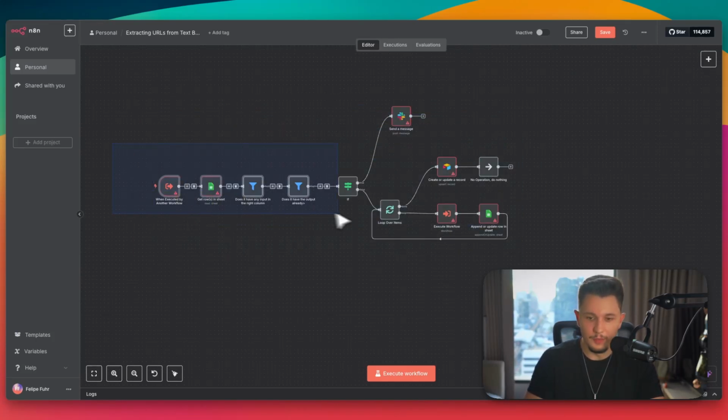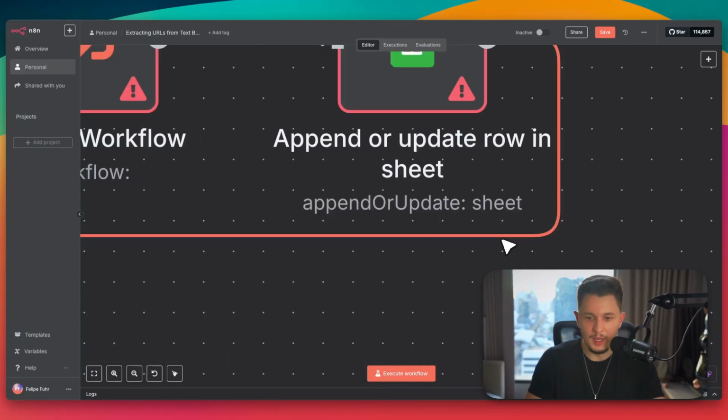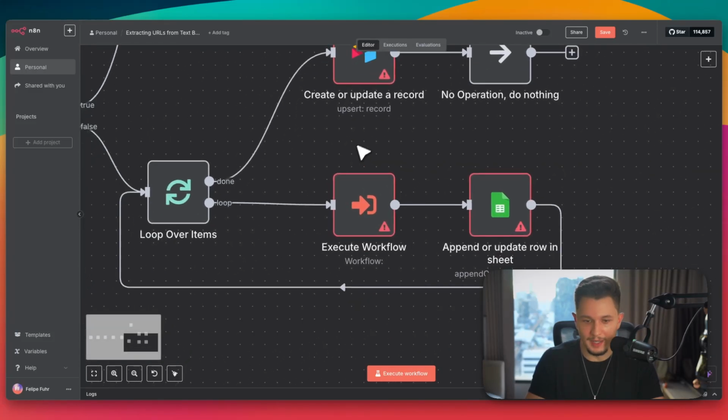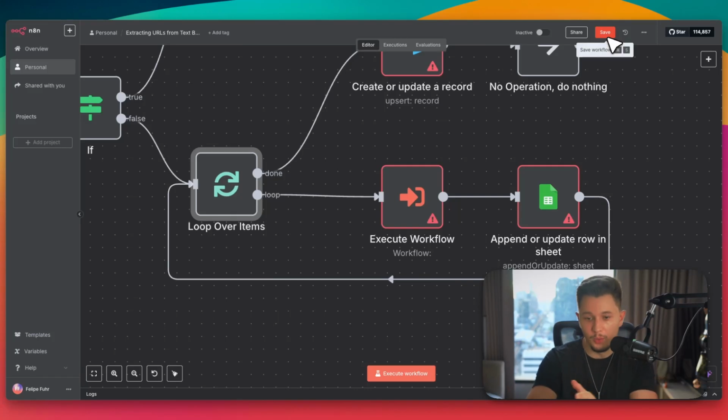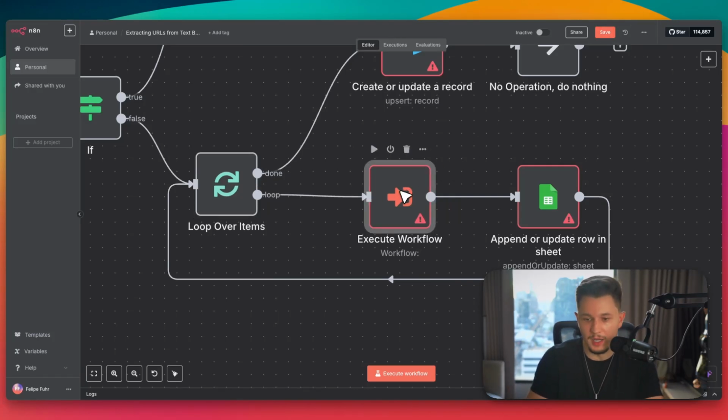But you want to have sub functions, and these will be very simple and very condensed. And then in your sub function, your military tent, you're just going to check if everything is ready, if you can actually go on the mission. And if you can, you're going to run the mission in batches. I like to use the loop over items function, and I want to run, let's say, 25 bullets at a time. I want to put 25 underground ops in the field at a time. And then I'm going to execute another sub-workflow, which is the field operation.